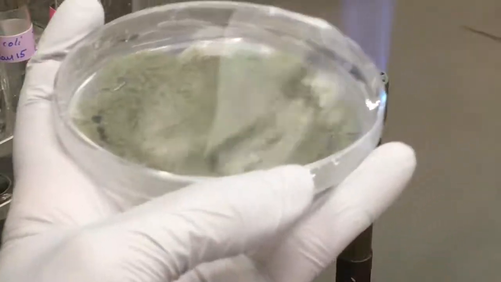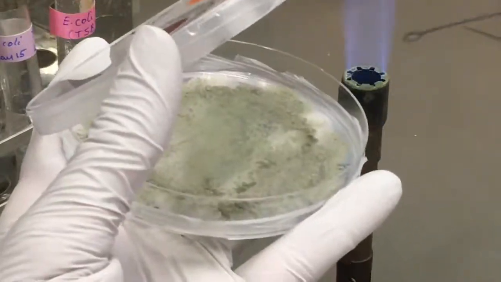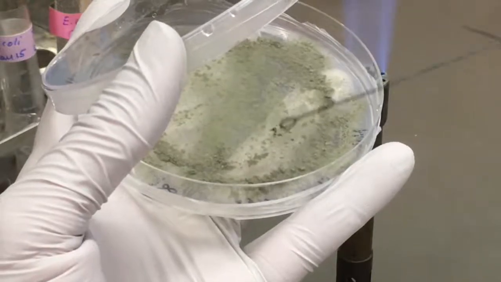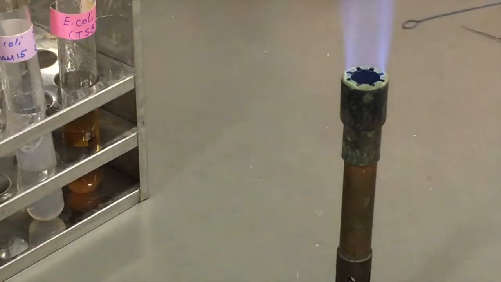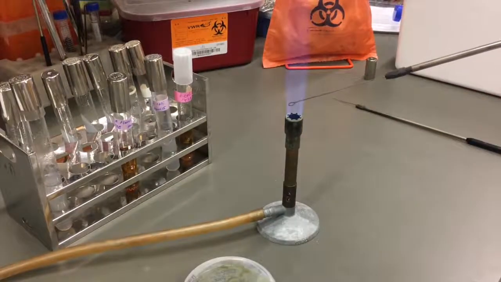When collecting your inoculum from an agar plate your inoculation loop should just touch the surface of the colony several times and that is sufficient. If you are scraping it up so that you can actually see the inoculum on your loop that is too much.